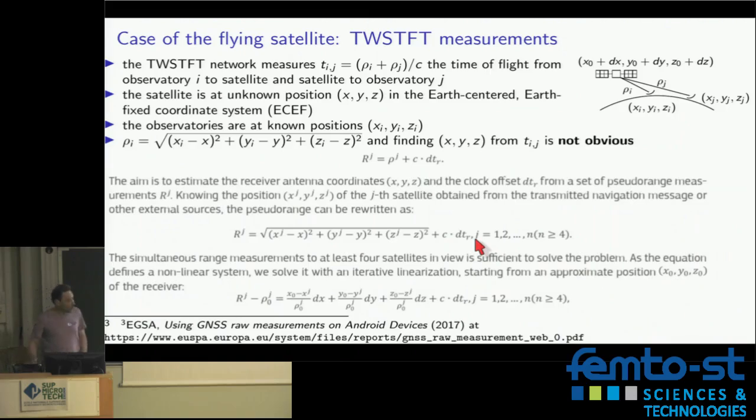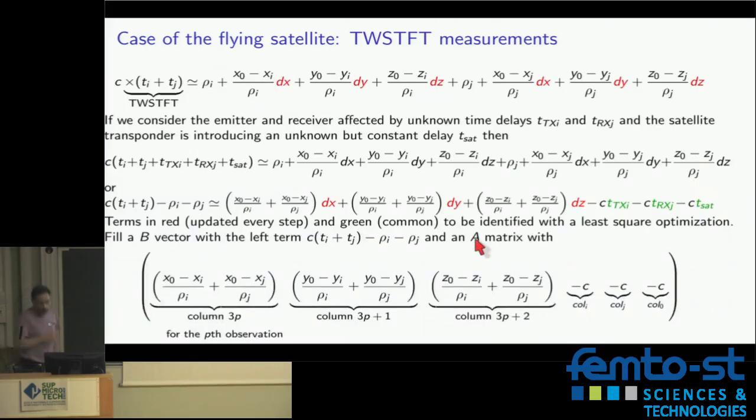So how do we apply this knowledge? This is why I'm saying this is all GPS upside down, because in GPS, you've got all the satellites which are synchronous, and all the satellites are broadcasting the time difference from the satellite, and you want to know where you're located. Here it's upside down because we know where the NMIs are located, and we want to know where the unique satellite is. But the problem is very similar to GPS. So this is what it ends up being.